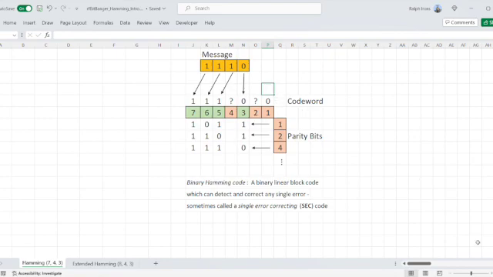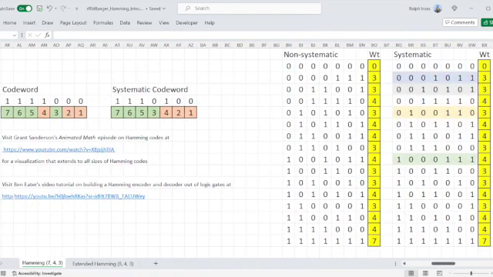Okay, and so ultimately what we wind up with here is this code word, 111 here for the first 3 message bits and a 0 for the last message bit, but parity bits of 1 and 0 and 0. Okay, now that's great, and that's what the original Hamming codes look like. The message bits and the parity bits are interwoven, because all of the powers of 2 are going to be parity bits.